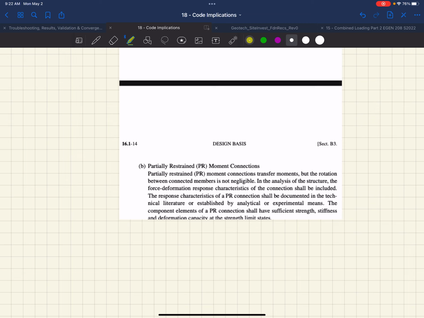It's weird, like counting on a pin connection, like the pinness of it coming from failure in the connection. Like with the shear tab, you're saying to have it small enough so that I can yield. Essentially fail, which is basically the same thing as this. Like this is just a partially restrained, which is the same thing as our pin shear tab. And I guess I don't understand what the difference is, where in both cases it will carry some amount of moment and it will deform.